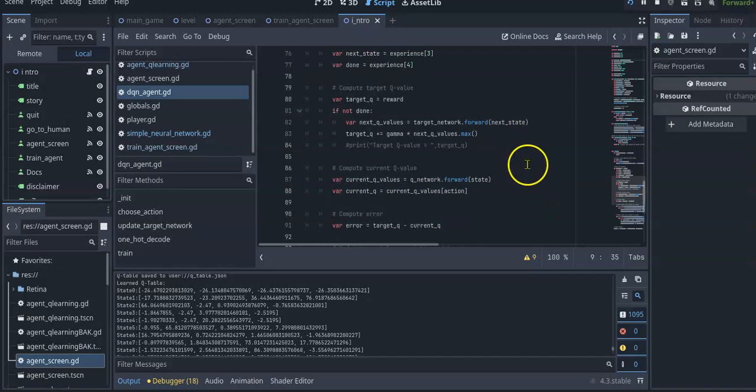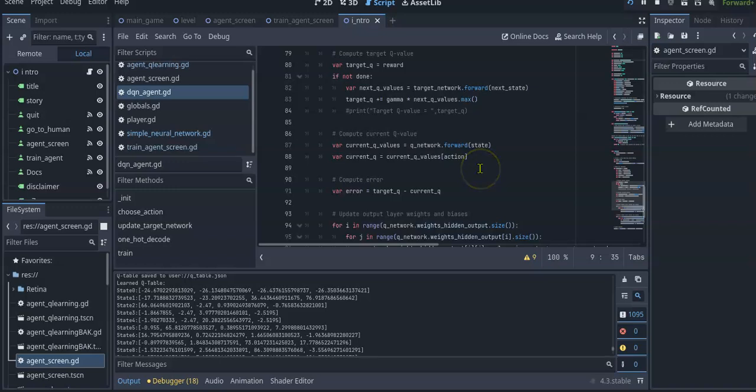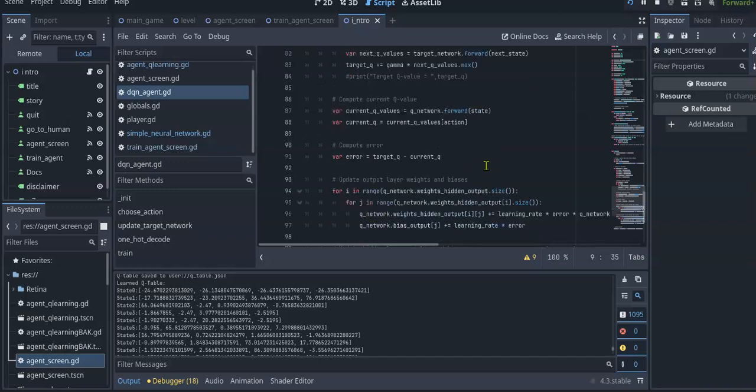Okay, then it calculates what goes into the target array by using, again, the forward function and the maximum. It calculates what that state is, again using the forward function for the Q array and then the target Q array, and then it finds the error difference between the two.